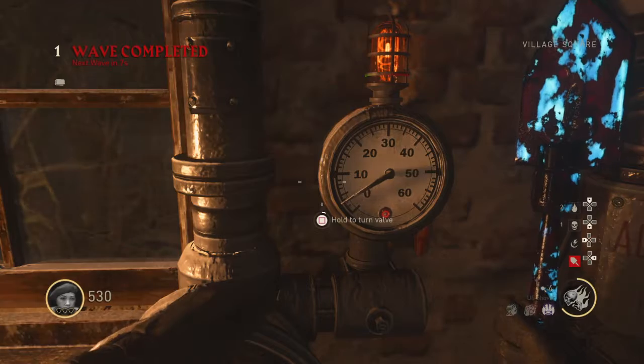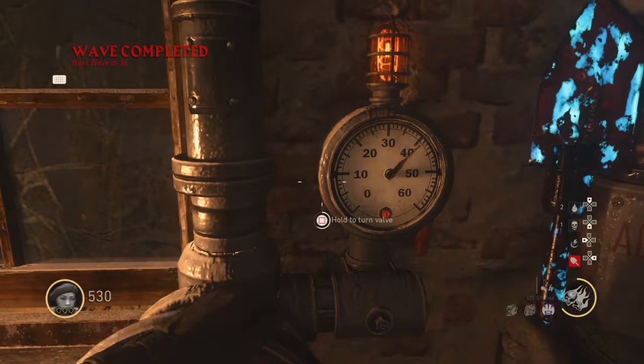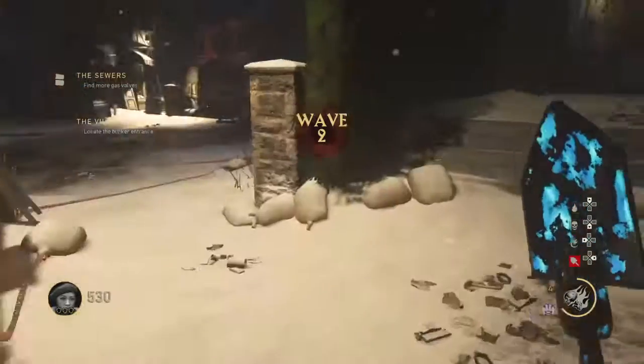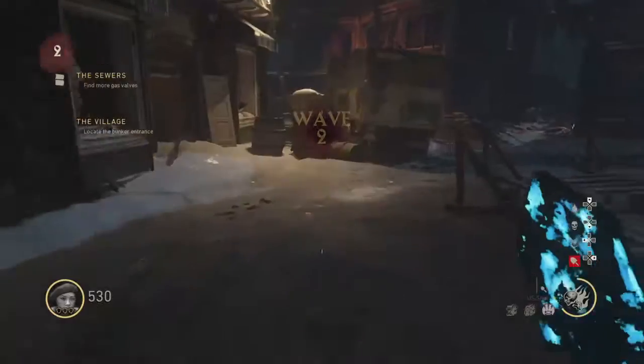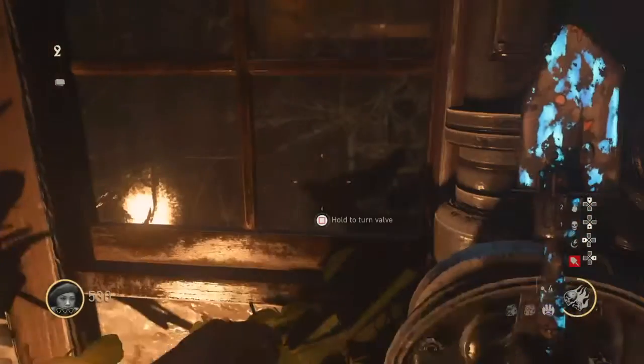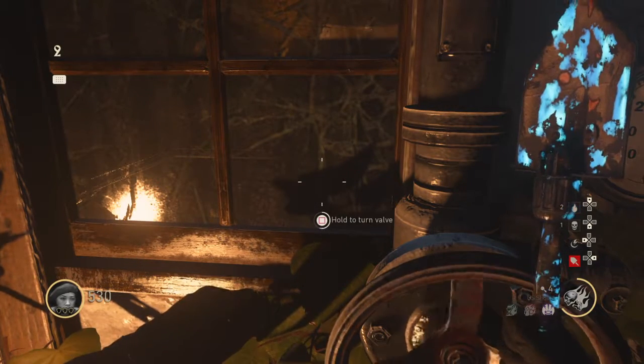So obviously, the first thing you got to do is find 3 of these valves and turn them all on. That's step number 1. Obviously, there's a lot of people that already know all this, but there are 3 of them located. 2 of them are pretty well as soon as you get into the first area. The third one, I will show you that in a second.